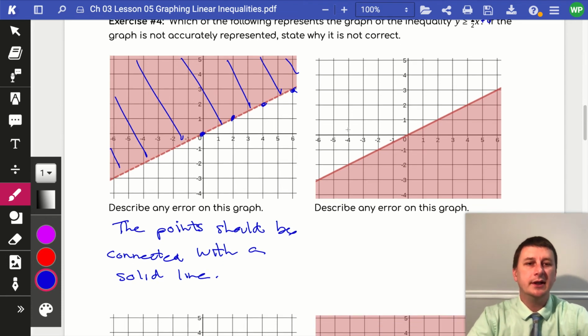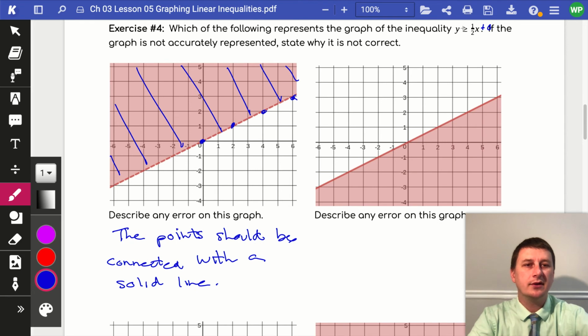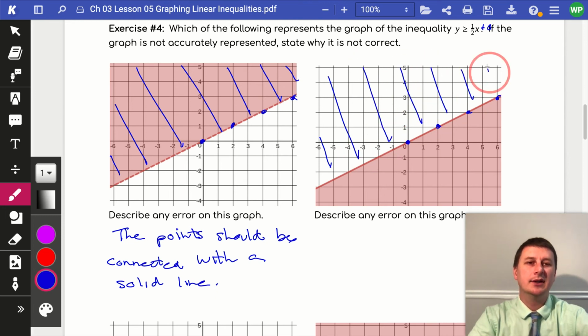So let's take a look at over here. And we're looking for y is greater than or equal to 1/2 x plus 0. Again, we have a y-intercept of 0. This does have a slope of 1 over 2, so we're good in that sense. Now, is it a solid line? Because it's equal to. And the answer is yes, it's a solid line. So far, no error. This might be the one. Now we want to know where y is greater than this line, so we want it to shade up. But if you notice, this graph is shaded down, which is not good. So we're going to say that that's the error.